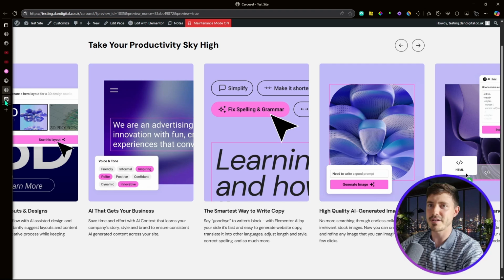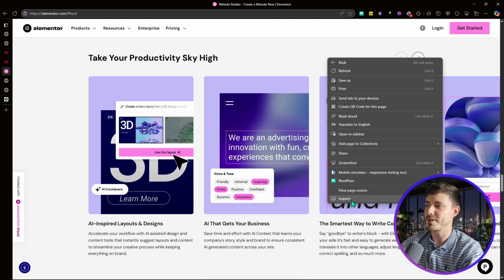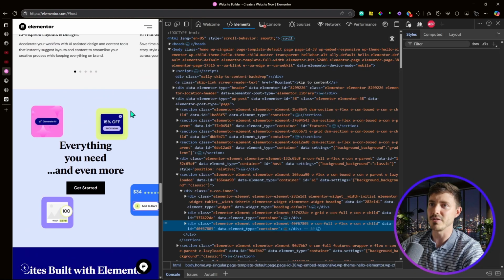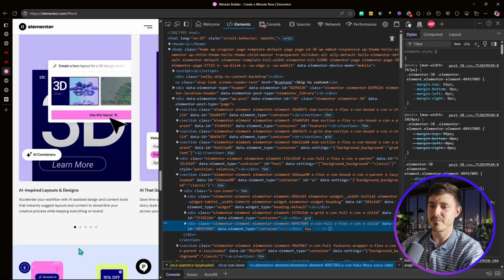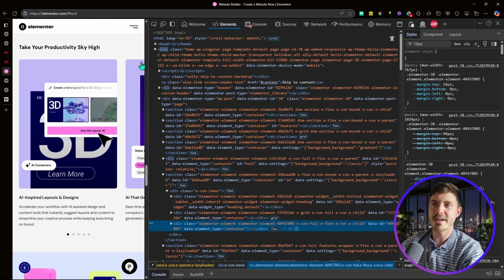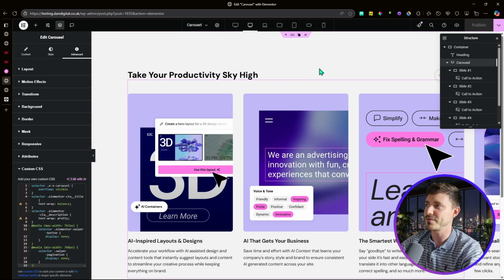The last thing to do is just a little bit on mobile. So on mobile, on Elementor's website, if we inspect and have a look here, you can see, for starters, the pagination buttons are a little bit bigger than default. So we'll do that first. But also, they have created an offset here. That's interesting, because we know that we can't offset the slides. So what we've done is we've used some margin on the call to action widgets, and then we've edited the gap between the slides to be a negative. So I'll show you all that now just to finish this off.